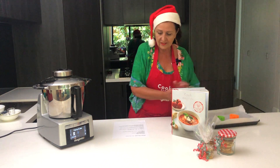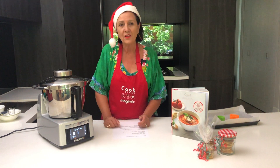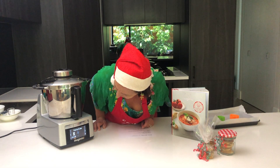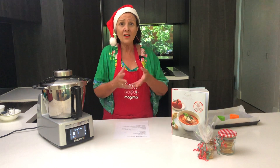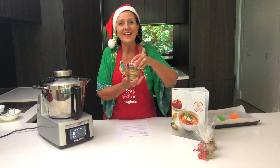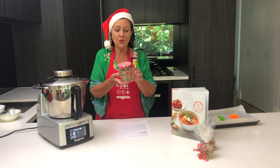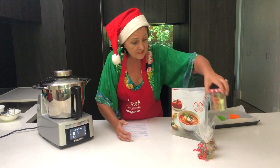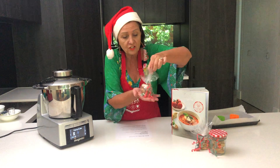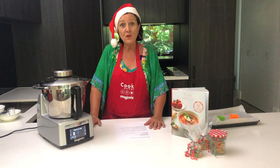So that's what we start with — it's really very simple and it's looking really well in there. We've got another 38 seconds and it'll be ready. During the year I collect jars and all sorts, and of course I put the biscuits in them like that — that's a lovely gift — and also just in little cellophane parcels like that.